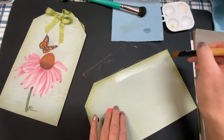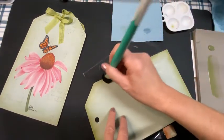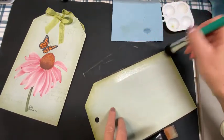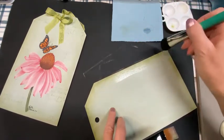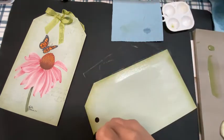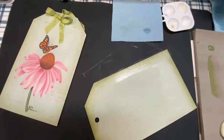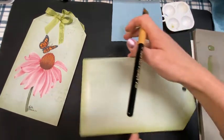If you find you took some of the corner off, that's okay. We can fix that. Just mop along the edge and it'll tone it down. Okay, let's do the other side.